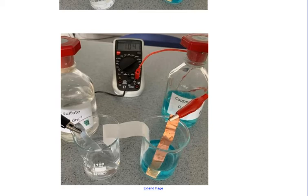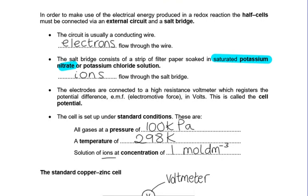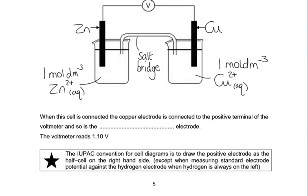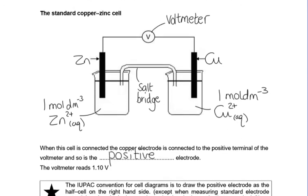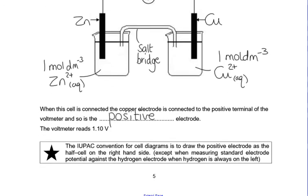Now, if I connected this the other way around, the voltmeter would have a negative reading. So how do I know who's on the positive terminal and who's on the negative terminal? I connect it until I get a positive reading, and then I look who's on the red wire. The red wire is the positive wire, and the copper is at the positive terminal. So whoever's on the positive terminal is the positive electrode. The voltmeter reads 1.1. Those of you with keen eyes might have noticed that the voltmeter in that picture read 1.04. That's because the lab was not at standard conditions when I set that cell up, so the value varies slightly.